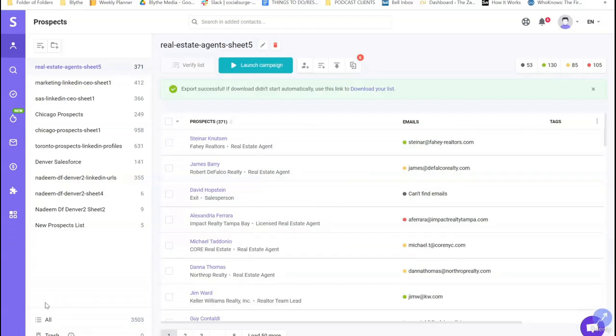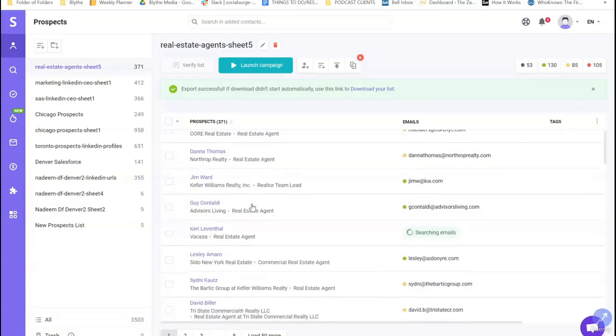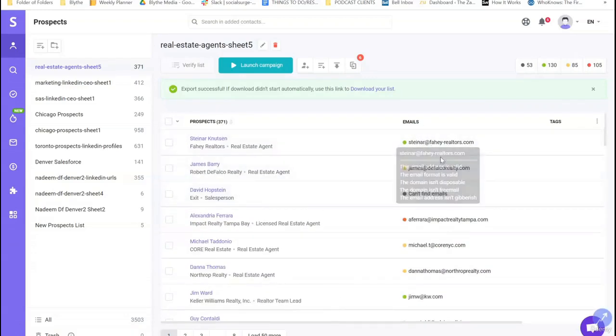So basically what we have here is their emails on the side, and we have a color right beside them: either green, yellow, red, or black. So this is what all those colors mean. Green means that the email is verified. That means it's a good email. Someone owns it and we're able to contact them.